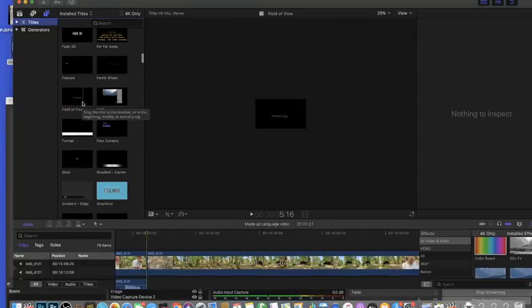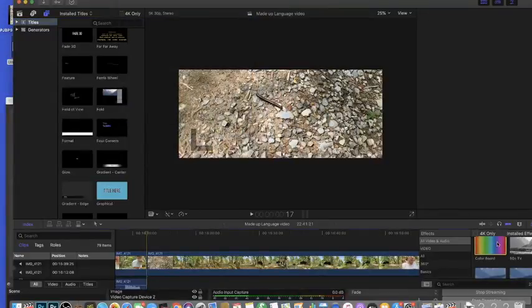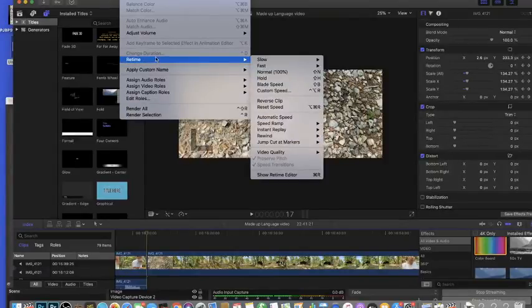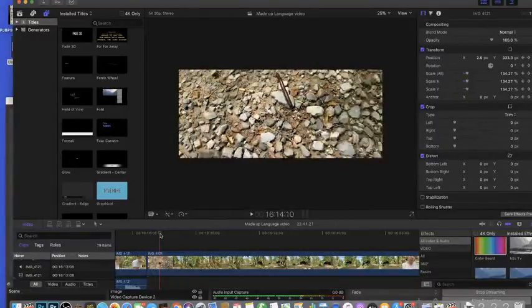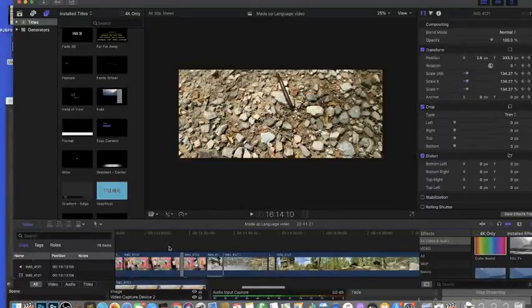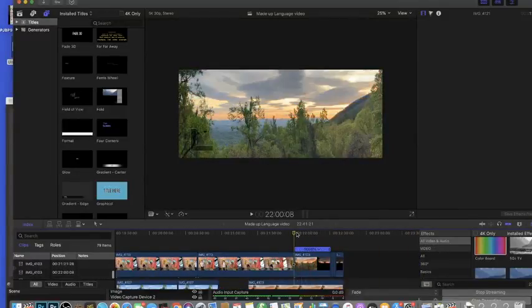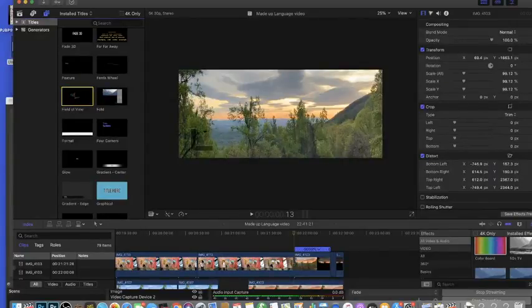I used to create my own transitions back as early as 2000. And you go up here to say modify. I mean, I didn't know I was doing it, but I created my own transitions from one clip to the next, like here. Like I did with these two shots, and I blended them in, but I don't know how to create a transition and then save it and do the same standard thing to other stuff.